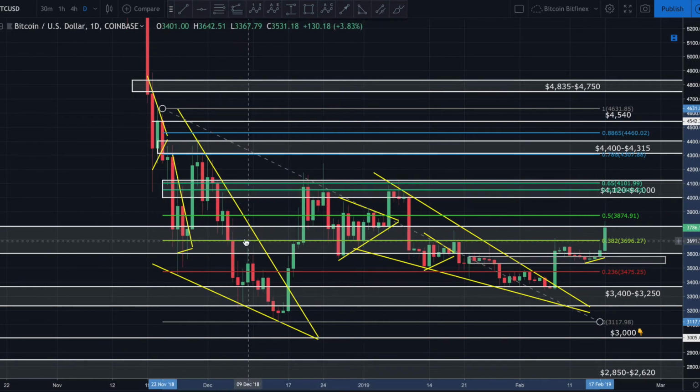All of this order structure here, since it had broken down decisively, came back up, tried to break above, was able to wick, but the bears were too strong and pushed it back down. It came back up, attempted again to break above, wick, wick, wick, and then just crashed right back down. We can see that all these order blocks trying to break above coincide almost perfectly with that golden pocket between the 618 fib and the 65 fib level.